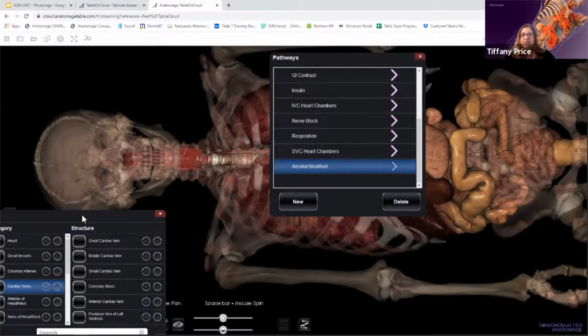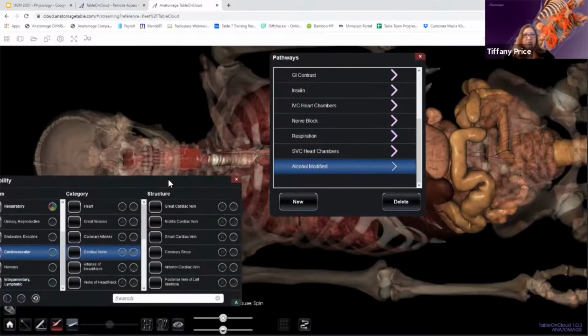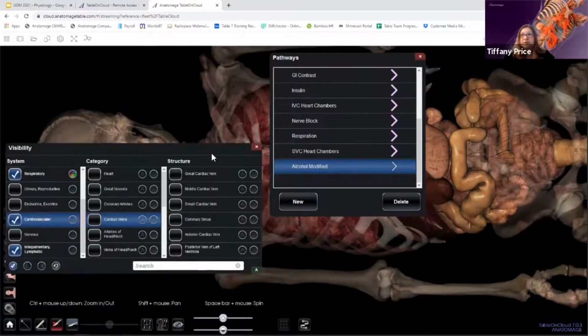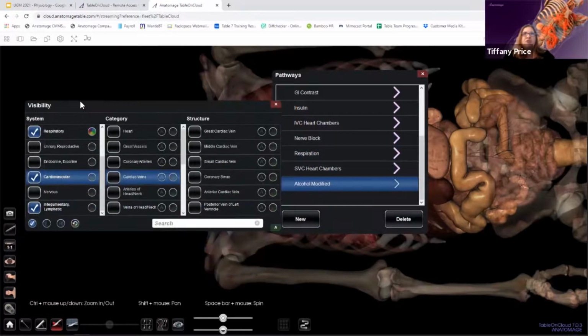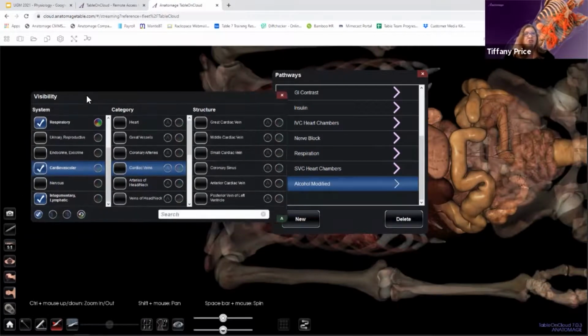This can get a little bit complicated depending on the pathway that you choose to create. So let's say we wanted to create a pathway. We're in the male cadaver, so maybe we want to create a pathway where we show the difference between, since their urethra is used for both urinary and reproductive purposes, the path of urine through the urethra and the path of sperm, semen through the urethra.